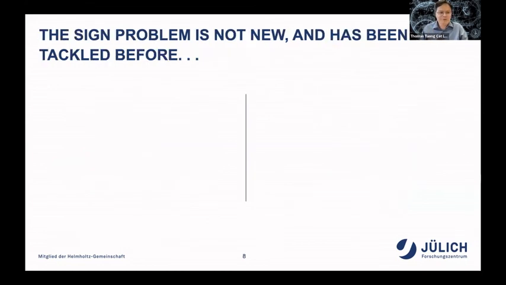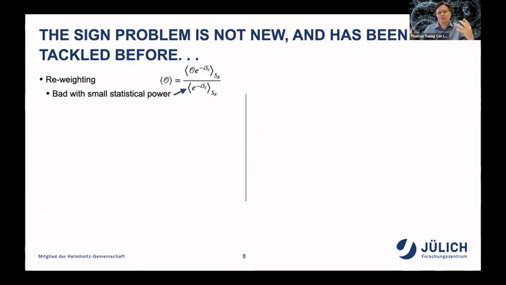But before I go into detail about how we do this, I should say, obviously, that the sign problem is not a new phenomenon that we have to tackle. It's been around since the beginning of time. And there are many different methods that have been developed to try to tackle the sign problem, okay? And I want to just list probably the more famous ones, just to give a little bit more perspective, and then you'll see how our method potentially differs from these other methods here. But when presented with the sign problem, probably the first thing that anyone would do is to do some type of reweighting.